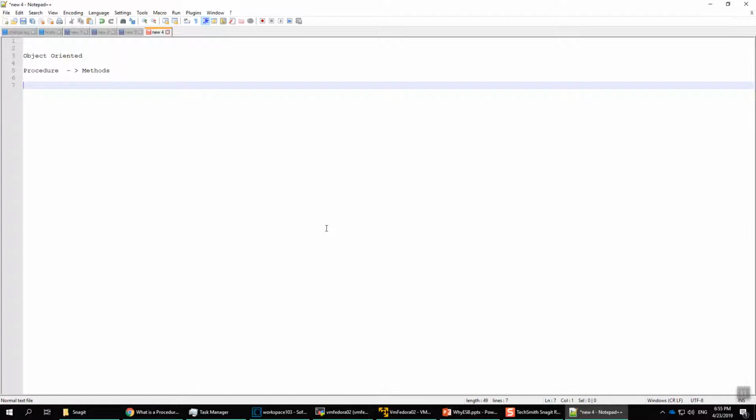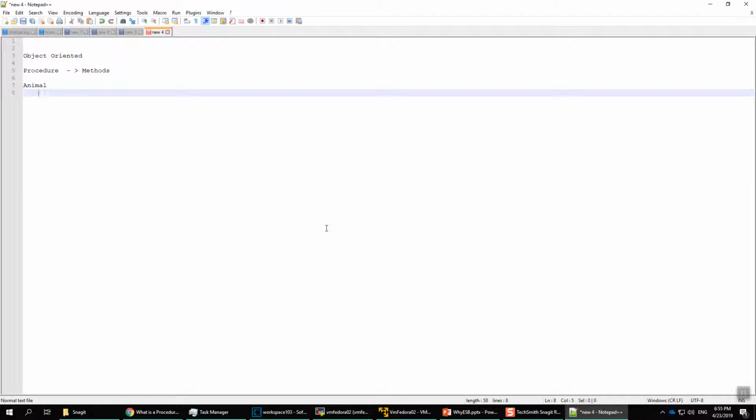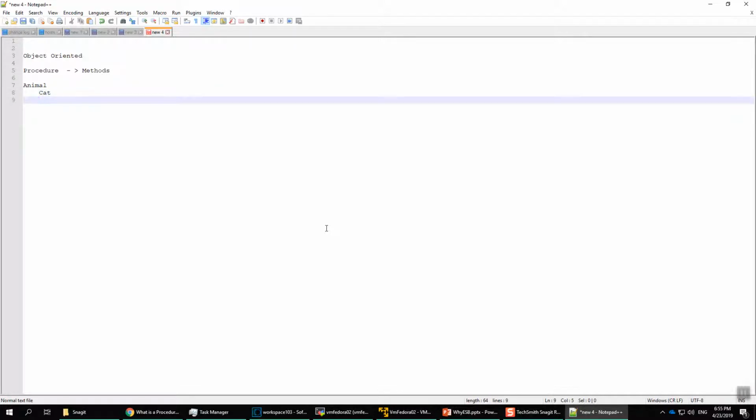Reason is, for example, let's conceptualize this. Animal is a class. Now, animal has subclasses, let's say two subclasses, basically cat and dog. And both of the objects have a method called speak.